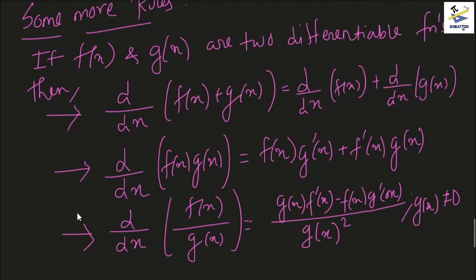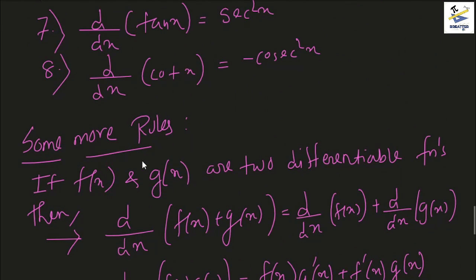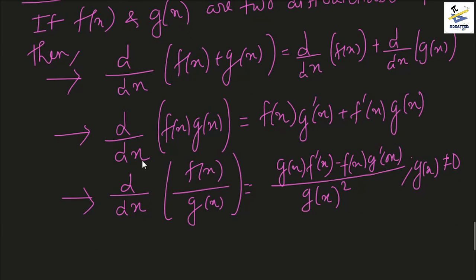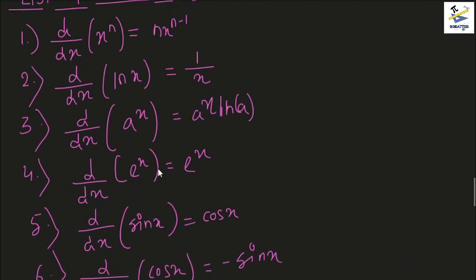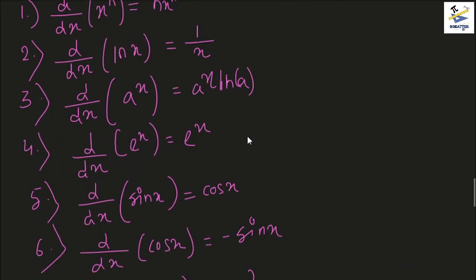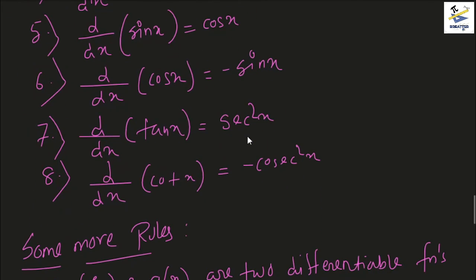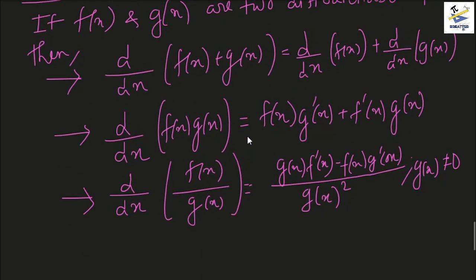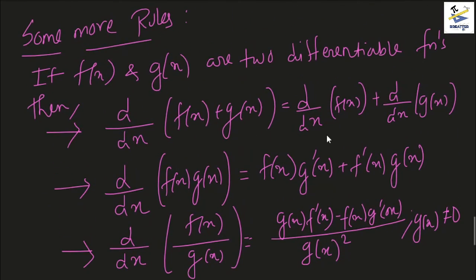Along with this, the most important theorem of all is the chain rule, which we shall do in the next lecture, after which we can be free to evaluate any derivative we want by hand. It's a magical rule, so evaluating derivatives won't be a problem anymore once you get a hang of that rule. But before that, you need to be very confident about all these formulas. You need to memorize them by heart so that you can just tell them at your fingertips. So we'll see in the next lecture.